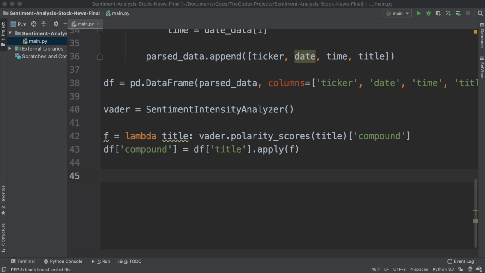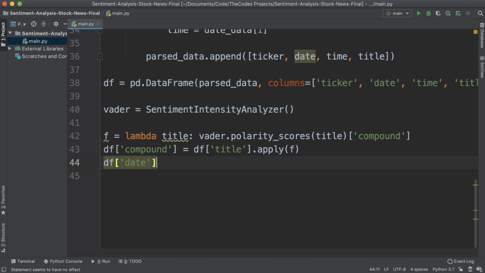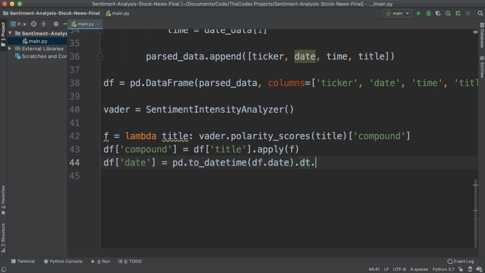So first thing first, I want to go ahead and convert the date from a normal string to a recognizable date time format so we have a hierarchy of what date came when. So let's go ahead and do that right over here. I'm going to say df and then pass in the date column. So we're modifying the date column to be pd.to_datetime. And we're going to go ahead and specify which column we're making the date time. We're saying the df.date column. And essentially, all we have to do is just say .dt.date. And what this will go ahead and do is take our date column and convert it from string to the date time format, okay? And that way, when we visualize this in Matplotlib and draw the chart, we'll make sure that the months of May, June, whenever this video is being recorded, the months of May and June, they'll come in the correct order.